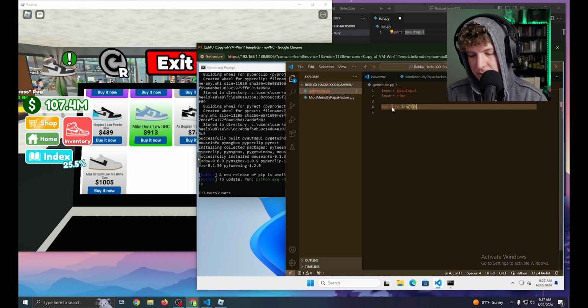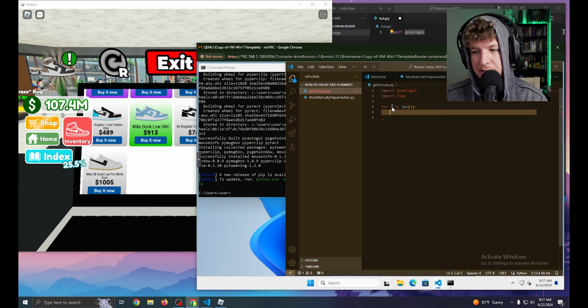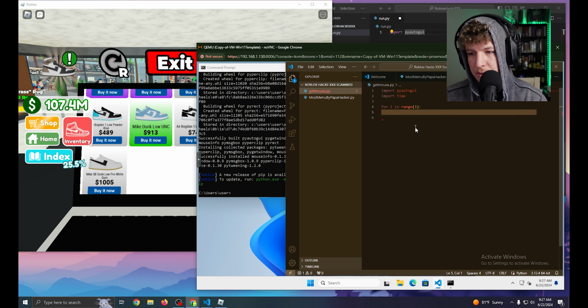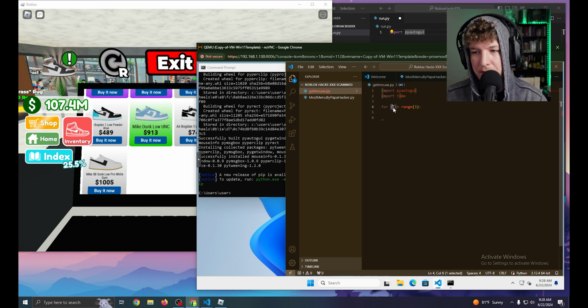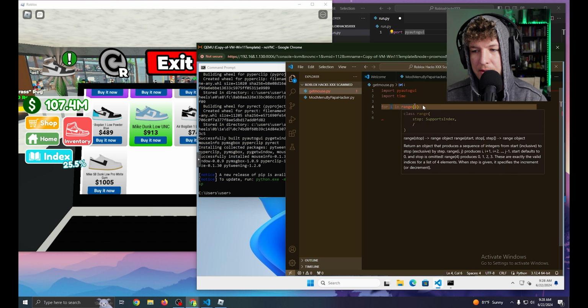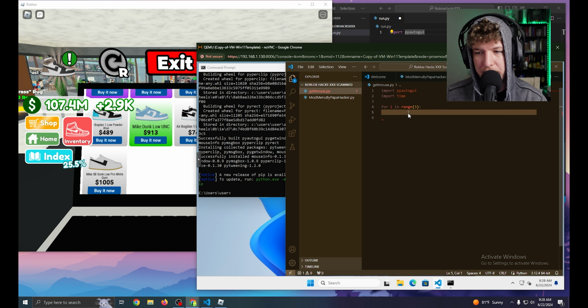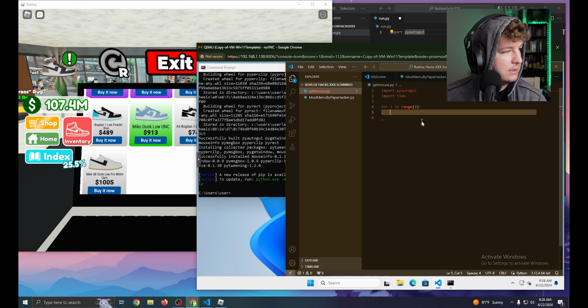We'll see if this works. Part of making bots is sometimes it doesn't always work. Maybe it's range. That looks like it might work. So for i in range 3, i is what's called a variable. Essentially range 3 means it's going to go up to 3, and i means on turn 1 it's going to be 1, turn 2 it's going to be 2, turn 3 it's going to be 3. Sometimes it's important, sometimes it's not. In this case it's not important.